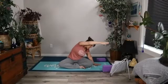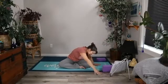Inhaling into the right side body. Opening up through the ribs. Keeping your focus at the heart as you continue to breathe your breath. Anchoring that right sit bone down to the earth. And then let's go ahead and bring the right fingertips back down just outside of that left knee.